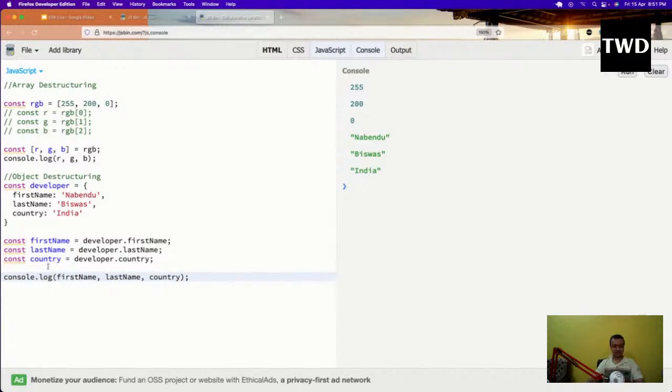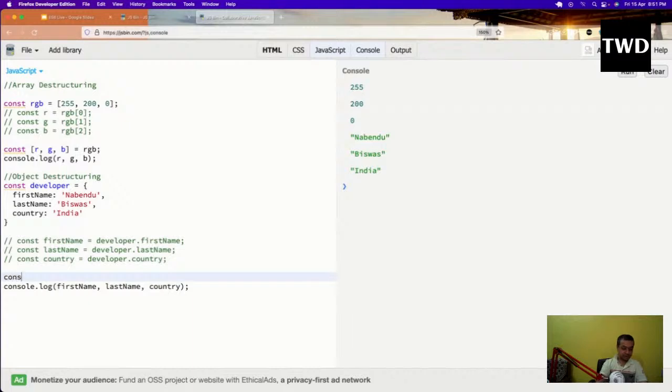Again there is a shortcut for it, and the shortcut is exactly similar to this. Instead of writing these three long statements, I can write a const, and in curly brackets write firstName, lastName, and country, and equal it to developer, like this. Then I will clear it and run it, and it will give me the same thing.